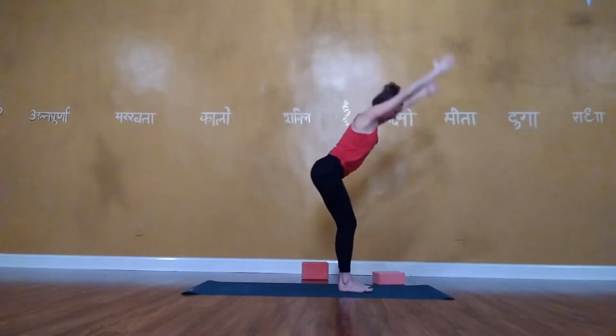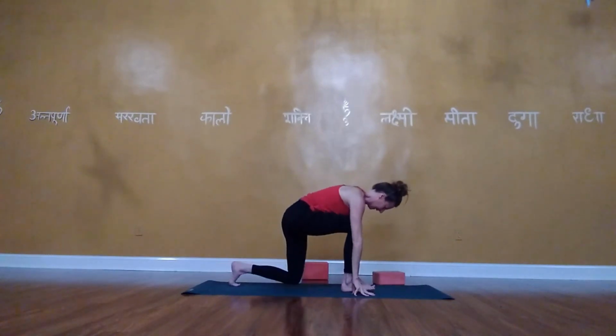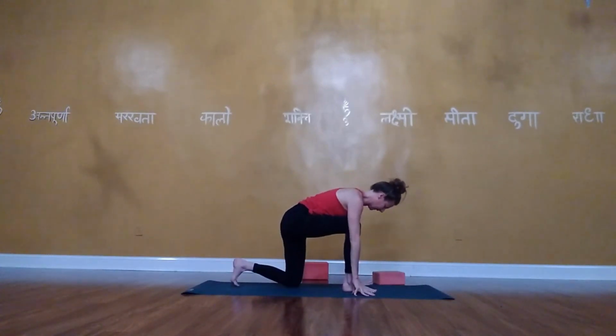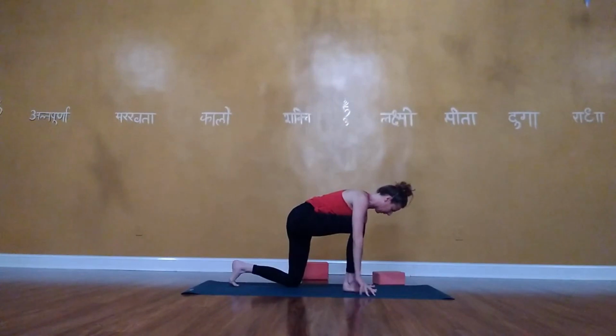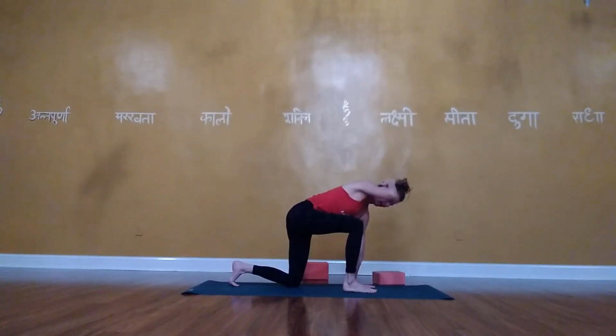Exhale, bend the knees, hinge back at the hips, plant the hands. Step the left foot back, lower the knee, not the toes. Left hand underneath your shoulder on the floor or a block. Right hand behind your skull, elbow points down. Inhale, turn from the ribs and open.